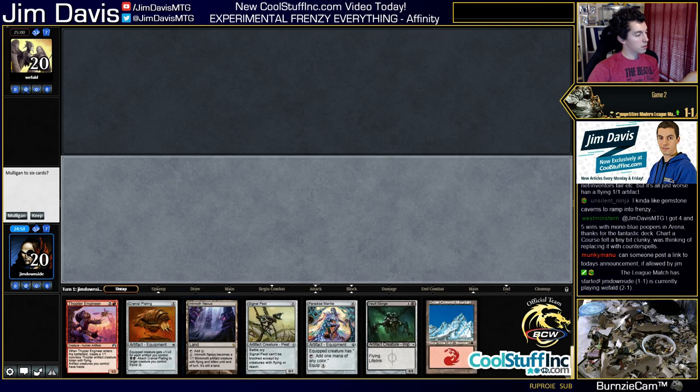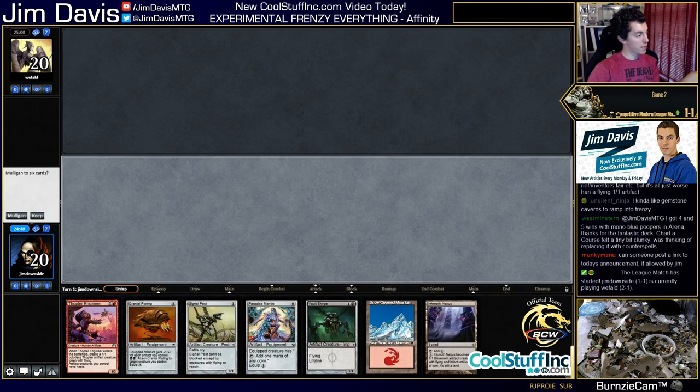All right. Oh, we drew the Thopter Engineer. We're keeping. Keeping on the back of Thopter Engineer alone. Sweet Westminster.